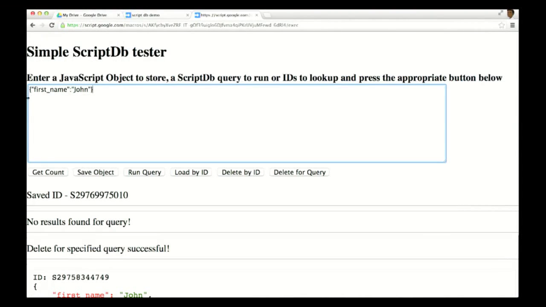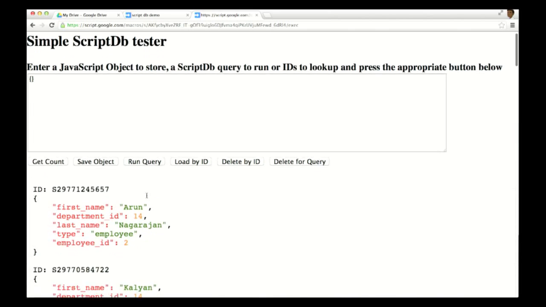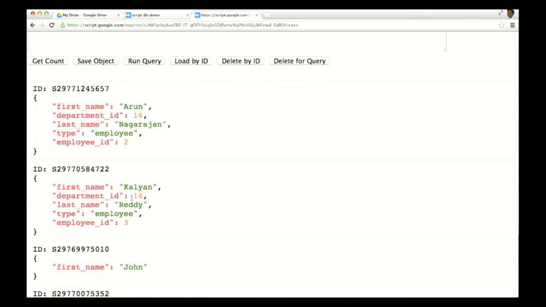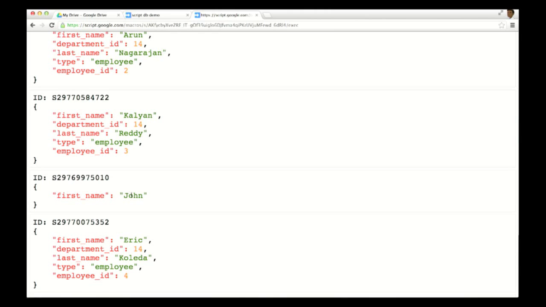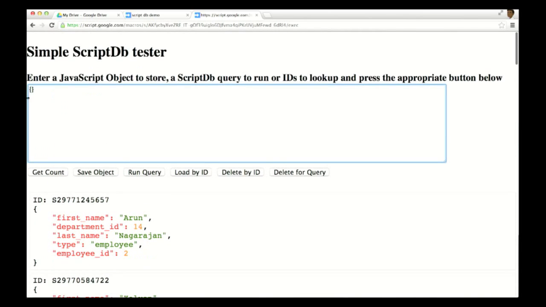And like I said, the actual syntax to search by itself is an object. So I could just hit save, and that object will get saved. And if I now get objects for everybody, this will kind of show the heterogeneous aspect of it. I think I saved the empty object. So you can see that there's me, you, just John that we saved, and then also an empty object, which was my mistake, but it's there. And I can just go ahead and delete that as well. So I can just say delete that guy.